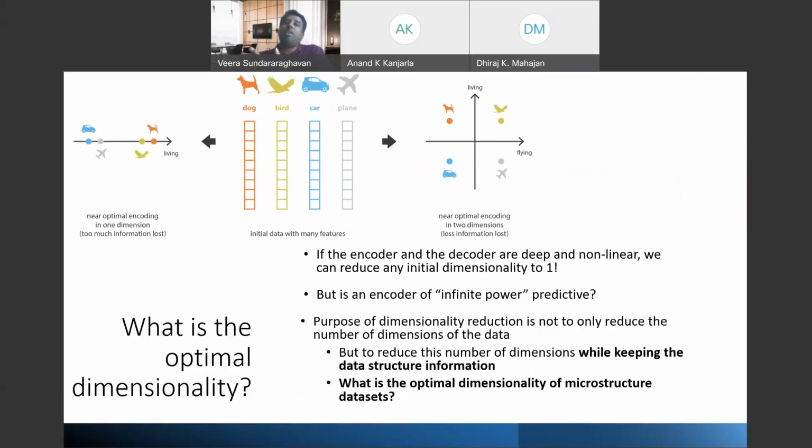We can have a deep neural network, highly nonlinear, that reduces any input to a one-dimensional output. But is that useful? Probably not, because something like this may be more useful, where you have X and Y axes giving you different features of the same image. For example, an animal which walks, or a car which goes on the ground, versus something that flies is separated out from a feature that's living versus non-living.